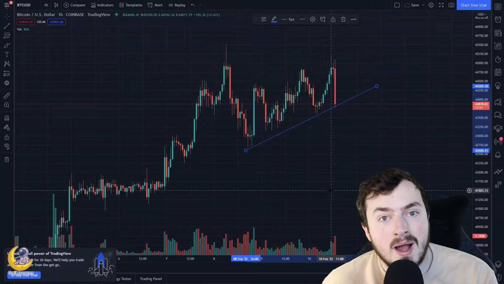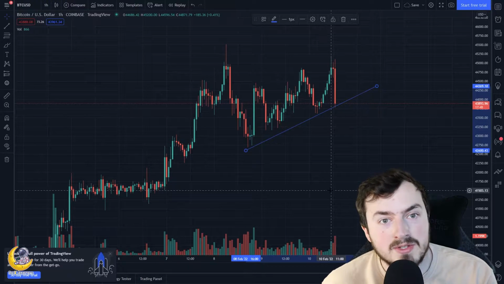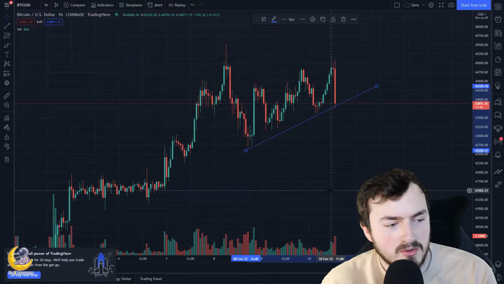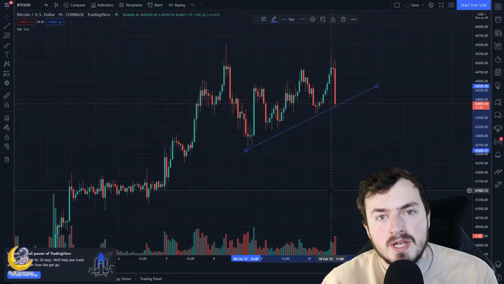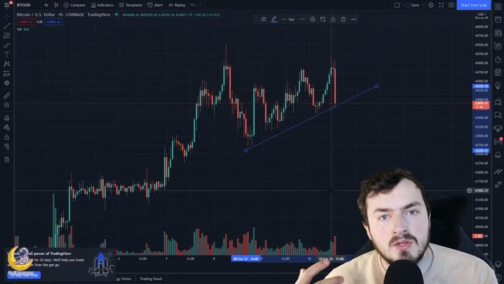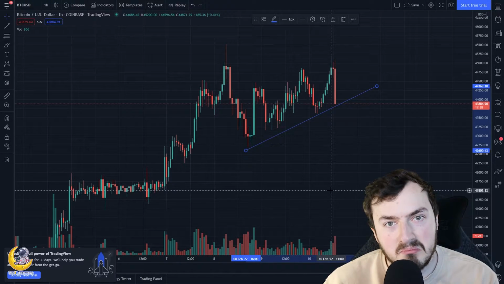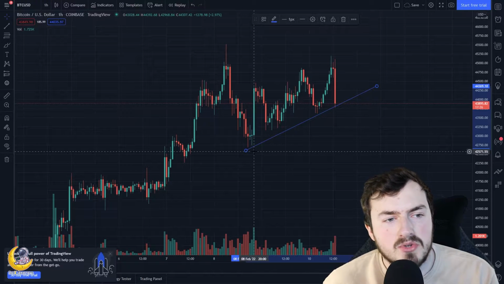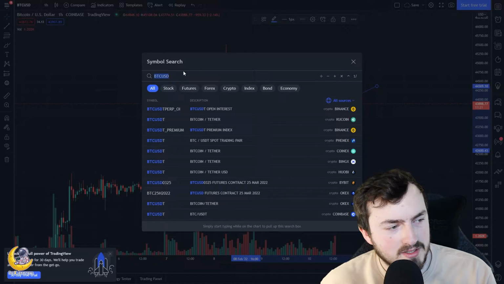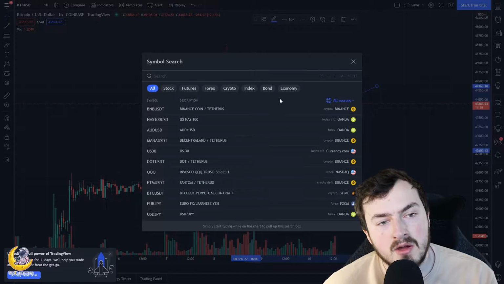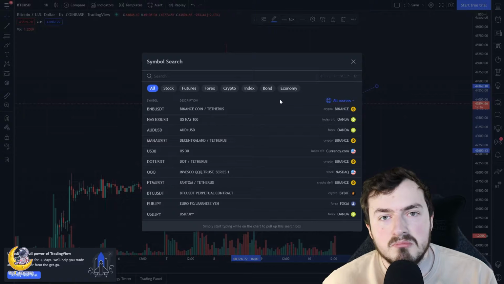It means that if you are out and about, you've got Binance or Coinbase or some other app on your phone, Tradingview will send you a notification saying Bitcoin has just hit this price level, and then you can make your decision whether you want to buy, sell, anything like that. All in all, Tradingview has a lot of different features. You can chart between hundreds and hundreds of different things. So yeah, just give it a look, try it out. It is free, so there's no reason not to.